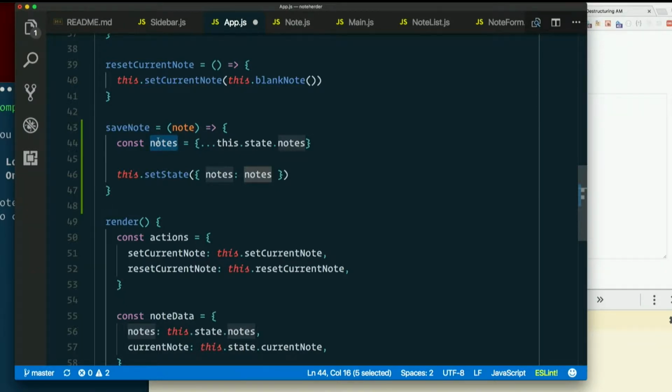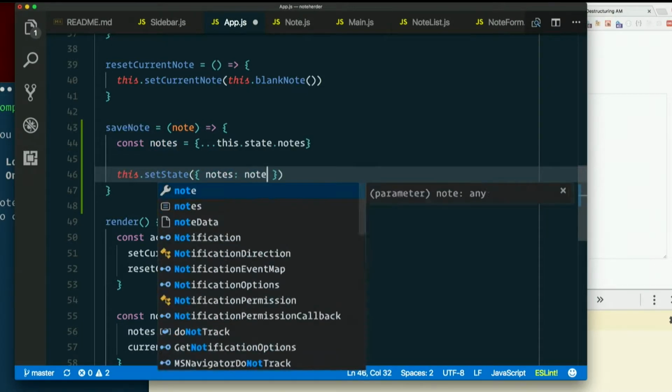Guess what? In ES6, there's a new shorthand. If the value of a property just happens to be in a variable with the same name as the key, you can shorten this. Saying curly brace notes there is the same as saying curly brace notes, notes.